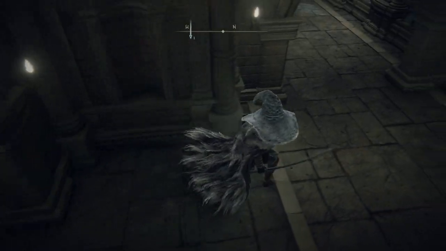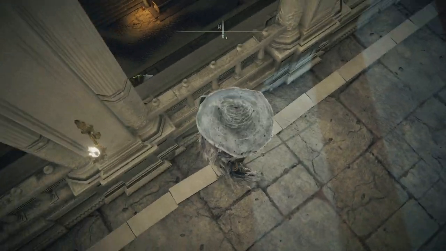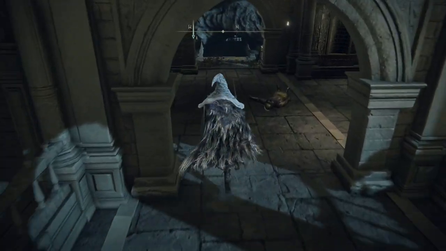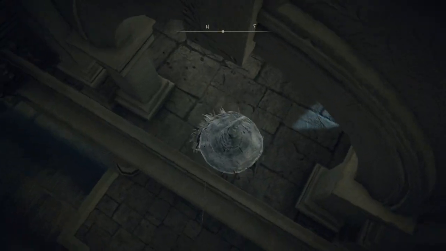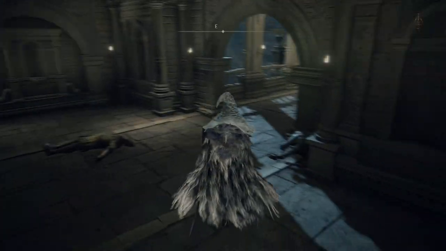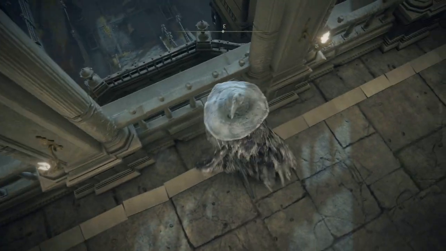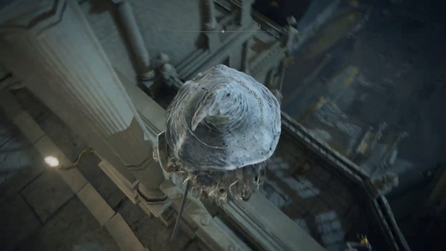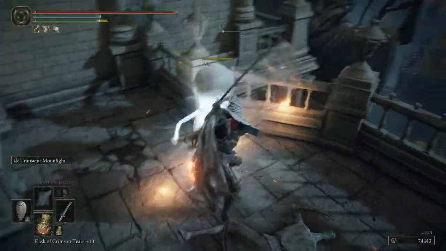Now the first thing we want to do, I suppose you don't have to, this isn't really required, but there should be, when we look along the side here, a lever. It's this one, this side. You'll know you're in the right place because it's above the gate that we were at earlier. And switching this lever simply opens the gate.